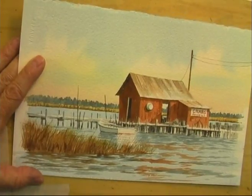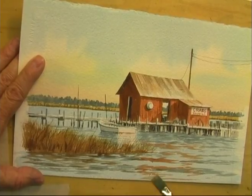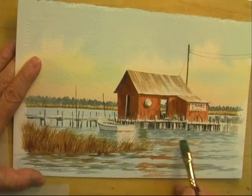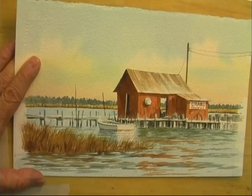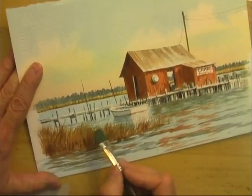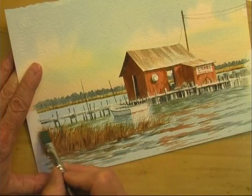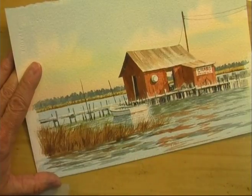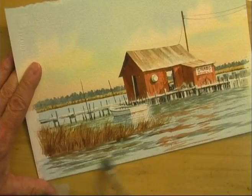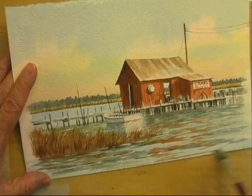That's looking pretty good. I want to pick at a few things in the dock, but the last thing I want to do is just sort of tie this water together a little better. I have just a small amount of yellow ochre in the flat brush. Sometimes the water can get a little bit of a greenish cast, and that can be from a couple of things. Could be just algae in the water. Sometimes the sand reflecting up through the water creates that greenish effect. But we'll just put a little of that in like so.